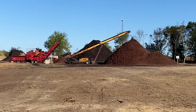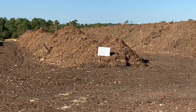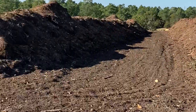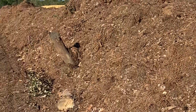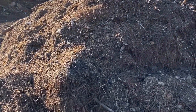We take the material and grind it over there with our roto chopper, then mix it with manure and a few other secret ingredients. Then we put it in these long windrows — you can see each one of them is labeled — and it goes on and on. I think we've got about 20 windrows right now.